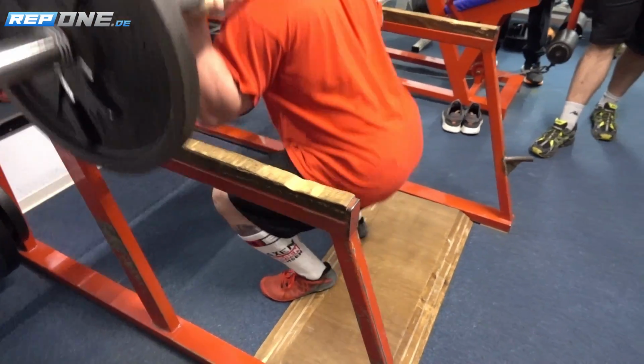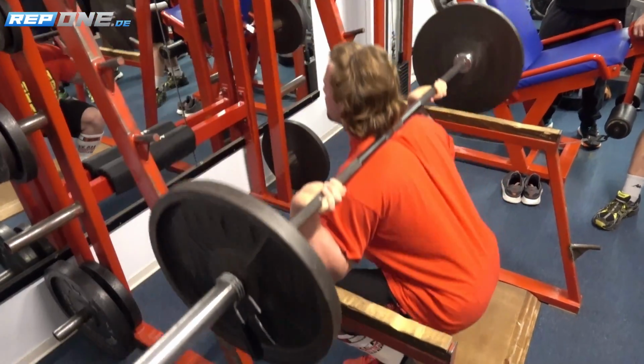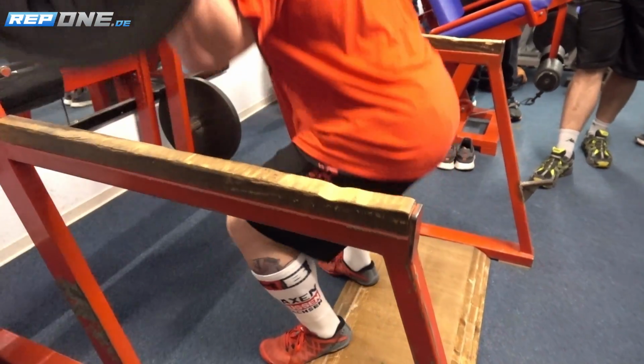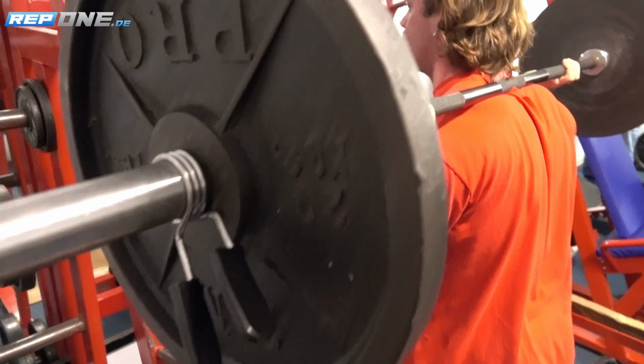About 10 reps. 2. This is better than before. You're better with weight. Makes sense to me. 4. 5. Need 5 more. 1. 2. I'll just slow the rep down. 3. 4. 5. Not bad. Okay, put it back.